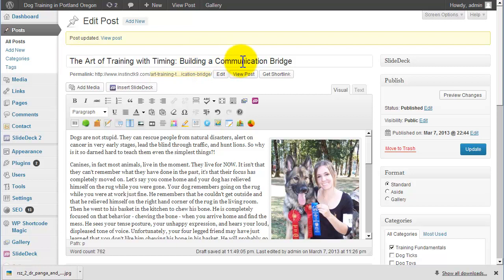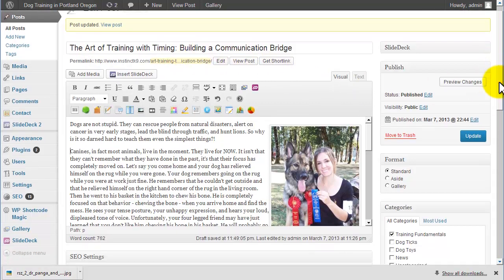You want to make sure the title contains a keyword phrase. The best titles, if it makes sense for the end user, is the keyword phrase. So if there's a question people are always asking, like, how do I stop my dog from jumping up, you could start with that question and use that as the blog title, and then you're much more likely to come up under that query if someone's searching for that in Google.